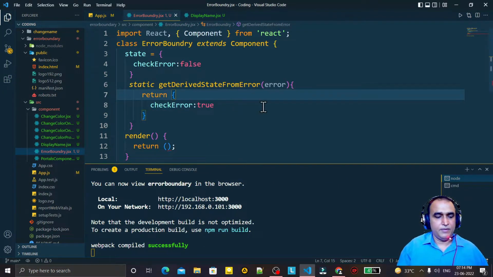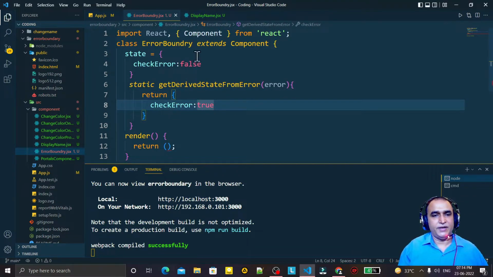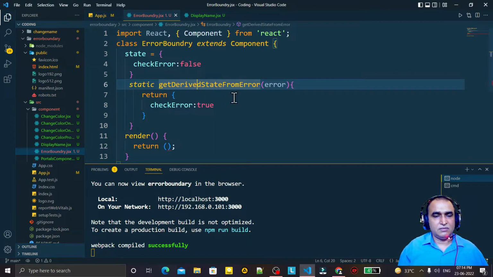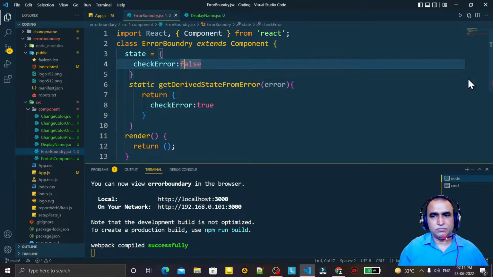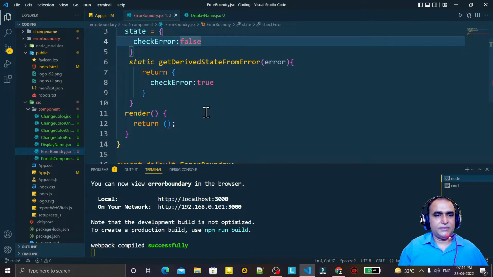Remember that we are returning checkError as true. If there is an error, this function will convert this property to true.